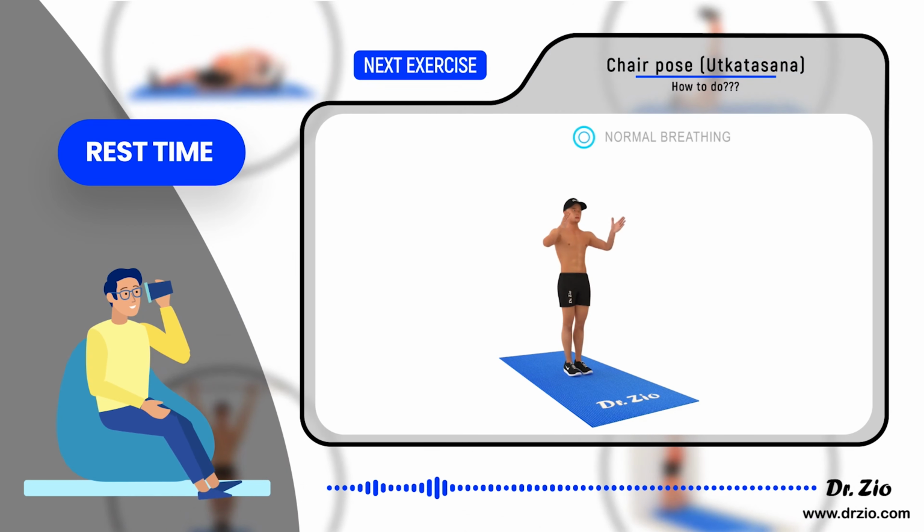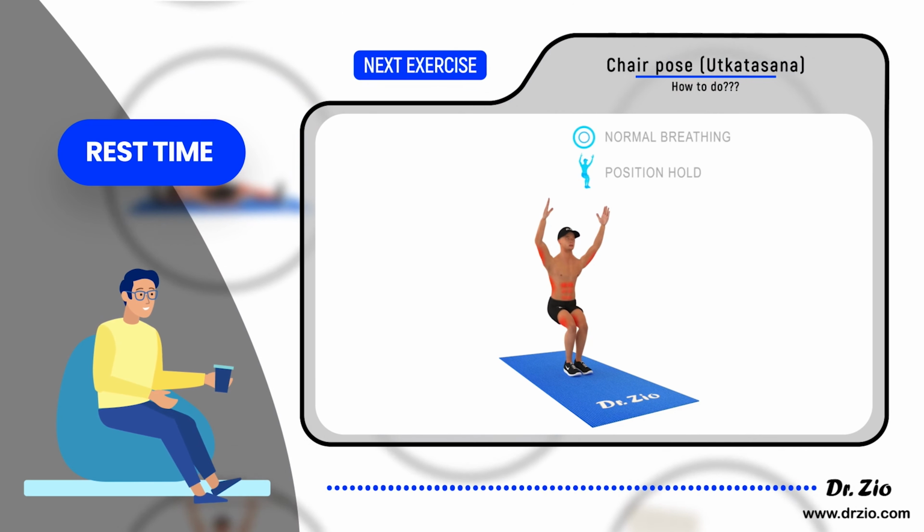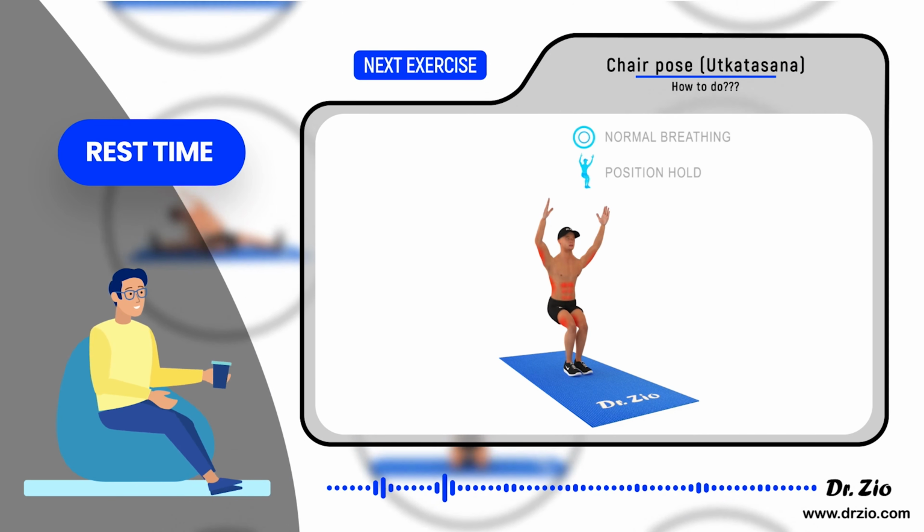Raise your arms up around your ears and soften your shoulders. After 15-20 seconds, release and relax. Ready to go. 5, 4, 3, 2, 1. Go.